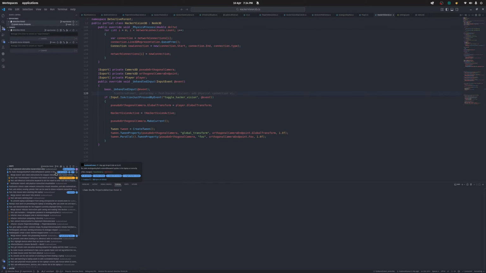Wait, what are the branches here? Oh, okay, because I was on that. Yeah, I think I can just delete those now. I only need one of them. So yeah, we can just delete the 2D overlay branch because I won't use that. Okay, and then... Okay, let's delete a lot of these branches that I don't need.